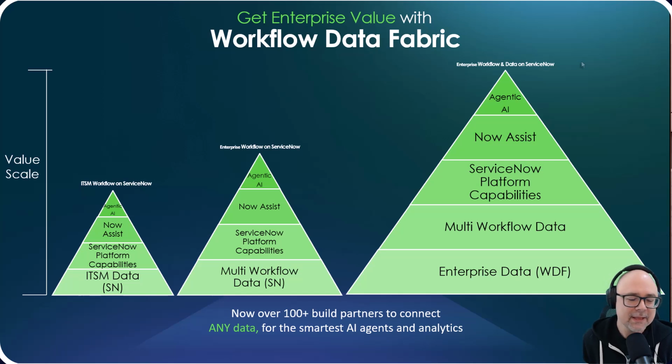Sorry about that. But that being said, in the pyramid's building of this value, once again, having that stronger foundation of enterprise data means you can build up higher. So that data is now available to the different multi-workflow data that's already in ServiceNow, in addition to all the ServiceNow platform capabilities to automate it, in addition to Now Assist, in addition to agentic AI.